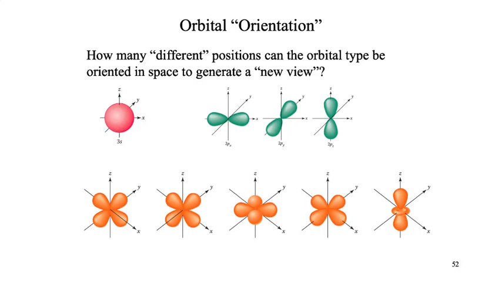Shapes: sphere, dumbbell, cloverleaf. Thanks for not making me do a little Irish jig. Those are the names of those shapes. You are responsible for knowing those names of the shapes. When it comes to questions, the question is really going to be telling me where, for cobalt, its outermost electron is. And we'll address that on Tuesday.